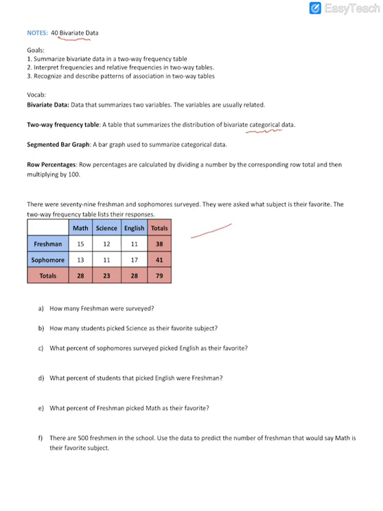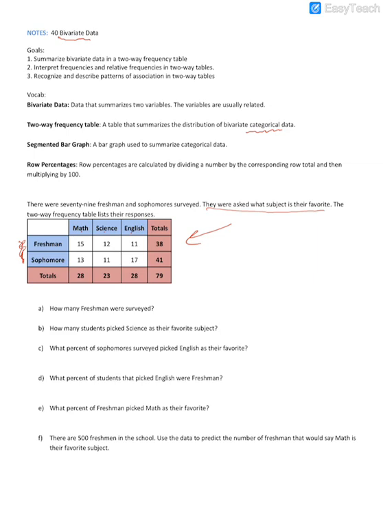You can see we have a table down here, right? And we've got freshmen and sophomores right over here. We're talking about freshmen and sophomores, and we're talking about the types of classes. They have math, science, and English, okay? And they were asked what is their favorite subject. So that's what we talk about when we say a frequency table. Big words, but it's just a table that's giving us what the data are.